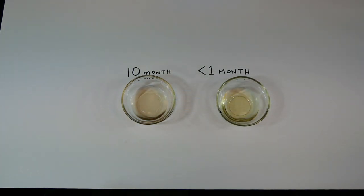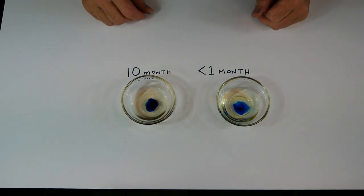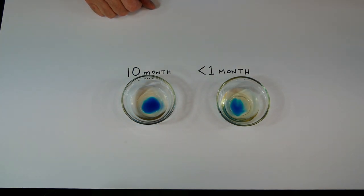Okay, so we've given the bleach time to work on the red dye. Let's go ahead and put blue dye in, and we'll just put one drop of blue dye in each. And I don't know if maybe I should just let it naturally dissipate. And we'll see how that works out. Instead of agitating it quite so much, just see how it diffuses and dissolves. I'm definitely seeing significantly faster action in the 1 month old dye. And again, the camera's looking down and I'm looking at a different angle, so it's, wow, this is a big difference.